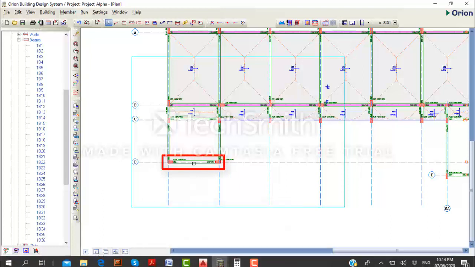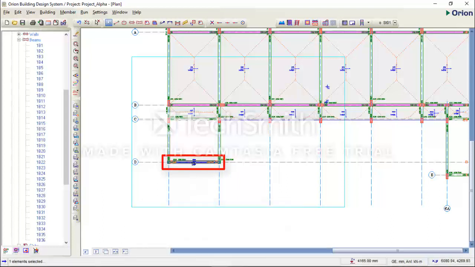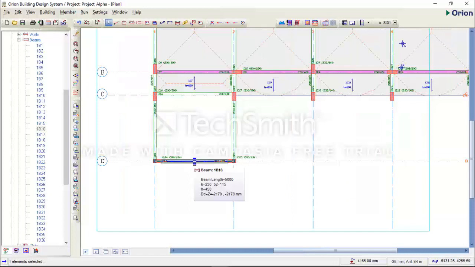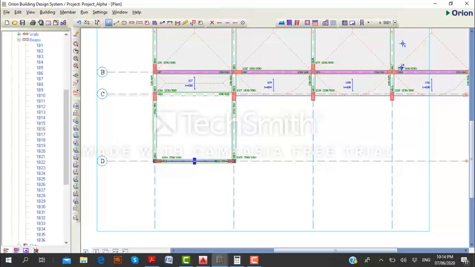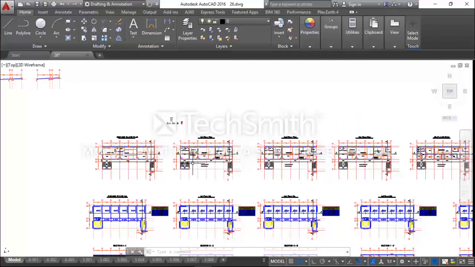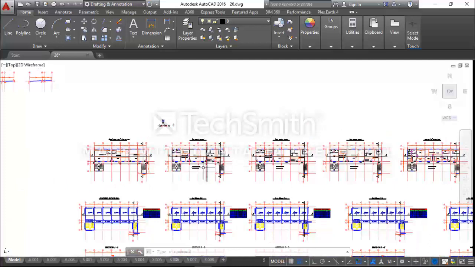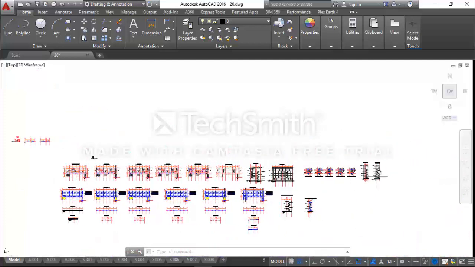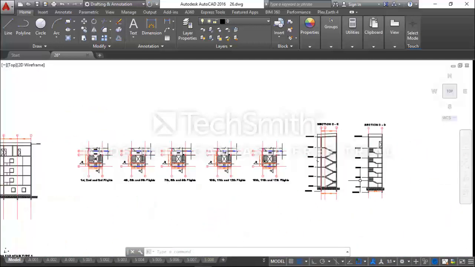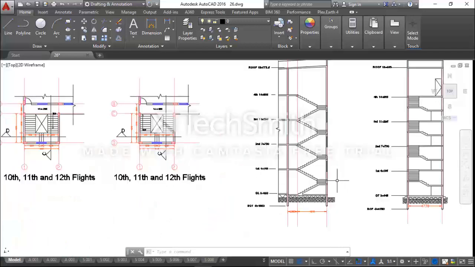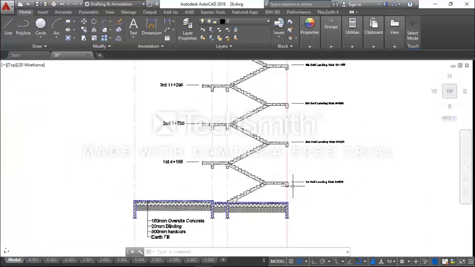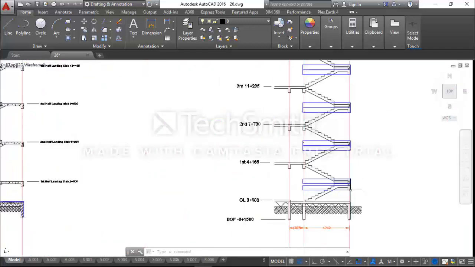At the line D, we have a beam here, so we need to determine the height of our wall from the top of the beam to the floor above. So I'll go to my AutoCAD drawing. This is the quarter turn staircase general arrangement.